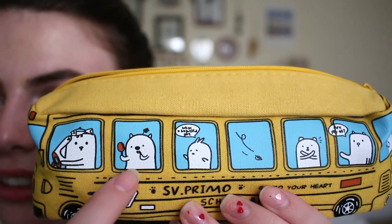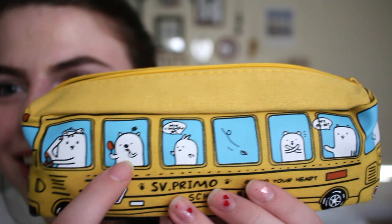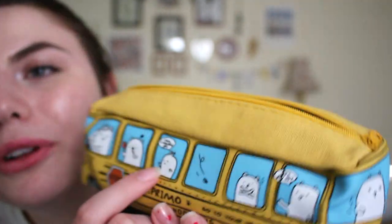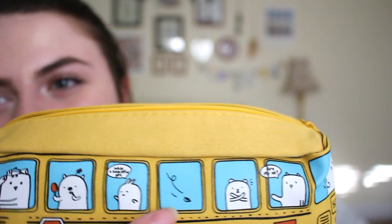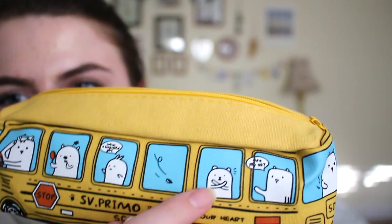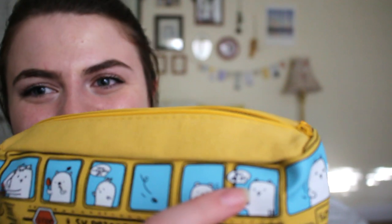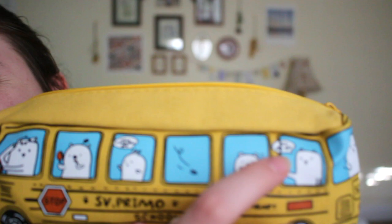There's a little girl bunny animal thing, and the little guy next to her is saying 'what a beautiful girl.' There's a little leaf, somebody's doing something, and the person next to that guy is saying 'are you okay?' — that's so cute. The school bus was $1.88, usually $2, but it was a deal of the hour, so I got it for 22 cents off. I'm going to put my snail pen in it right now!